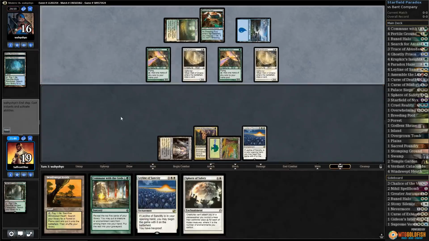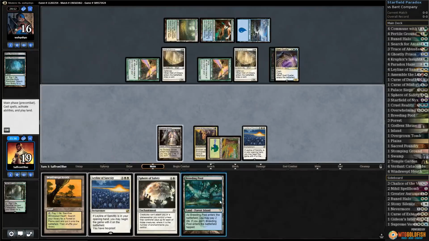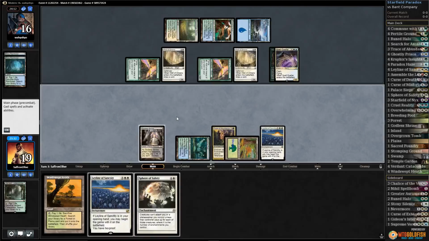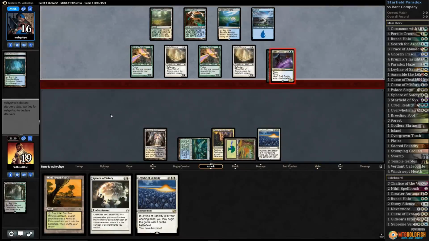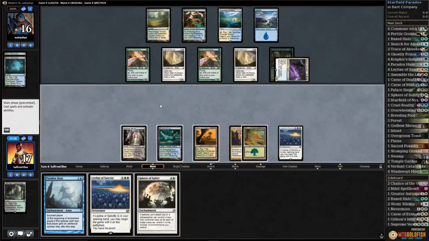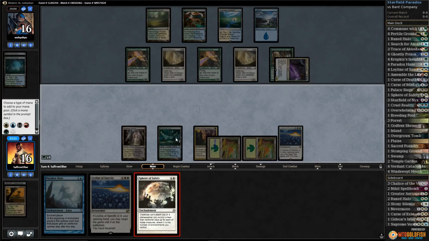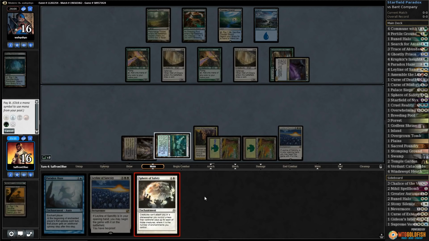Opponent passes. Commune with the Gods. Opponent has Spell Queller. That's annoying. Breeding Pool tapped. Ship the turn. Opponent gets in with Spell Queller. Paradox Haze. Windswept Heath. Crack it. Grab a forest. And let's just run out our Sphere of Safety. Try to slow our opponent down a little.